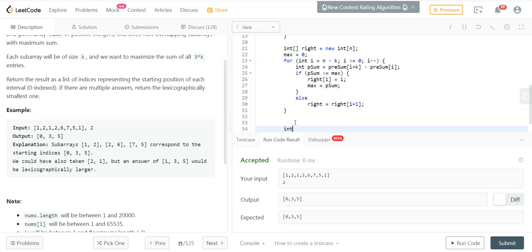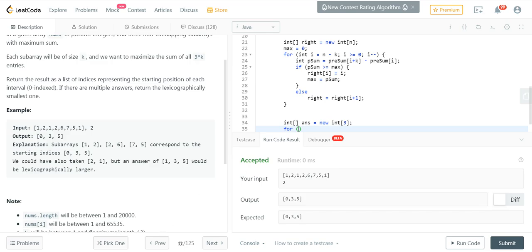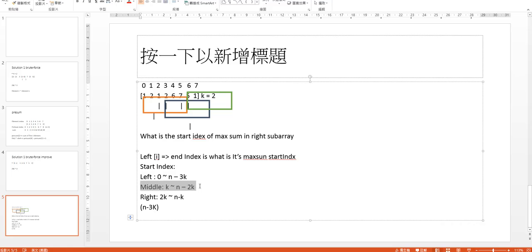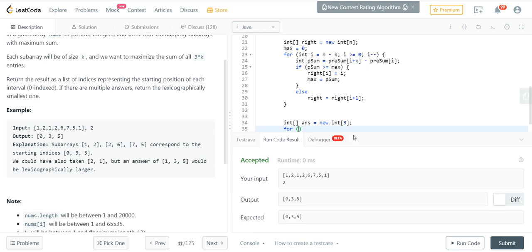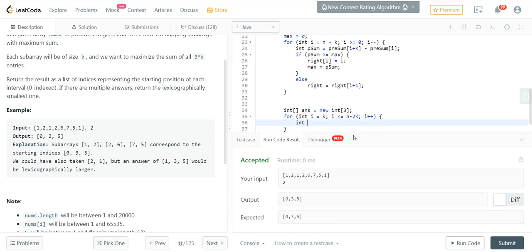So let us calculate it. As we mentioned, the middle is from k to n minus 2k. For i from k to n minus 2k, the left start index is left[i - 1], and the right start is right[i + k].